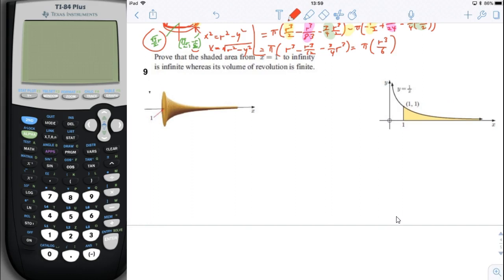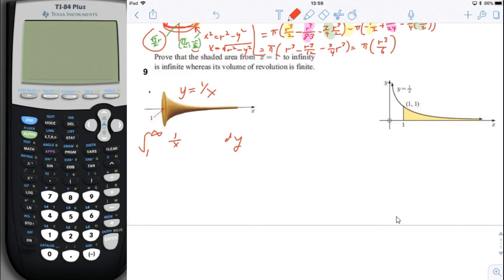First of all, this is not a difficult revolution. It's easier than the other. So it's y equals 1 over x is the function. We're going to do it in terms of y. The limits of integration are pretty easy because one side starts at 1 and the other one goes to infinity. And then inside we're going to have the function 1 over x.